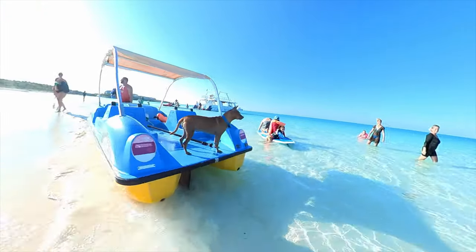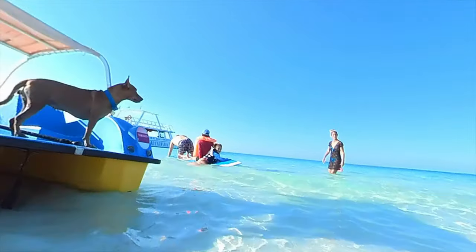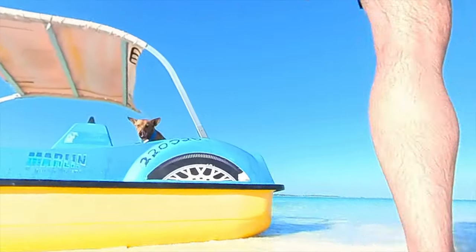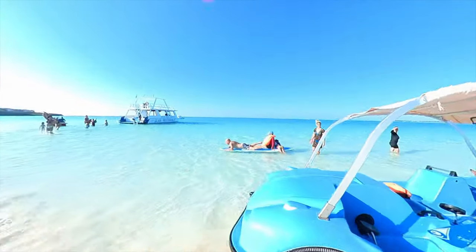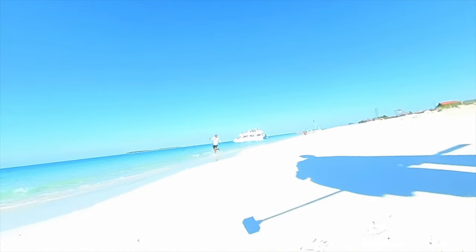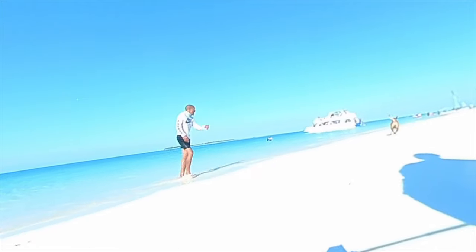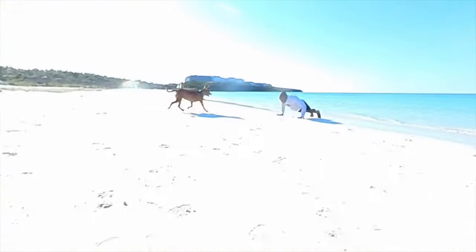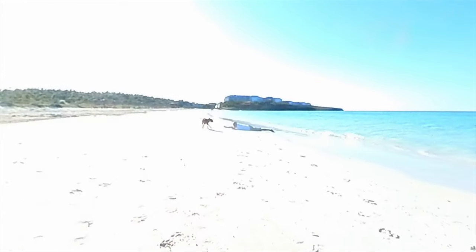If you're seeking an adventure that will leave you awestruck, then look no further than the Glass Bottom Boat Tour. This incredible experience provides a remarkable opportunity to witness the mesmerizing marine life of this area, departing from the pristine Playa Pilar beach on a fabulous double-decker boat. As you journey through the crystal-clear waters towards the legendary island of Cayo Media Luna, you'll bask in the warmth of the sun and feel the gentle ocean breeze on your skin. Along the way, you'll have the chance to marvel at the stunning underwater world beneath your feet during the 20-minute boat ride.